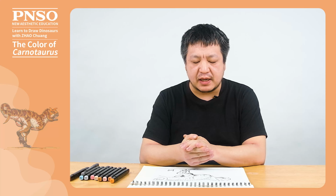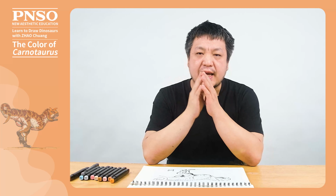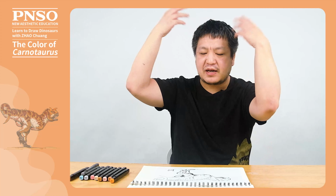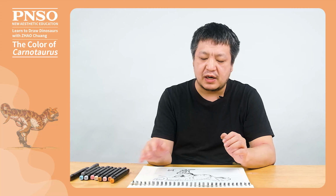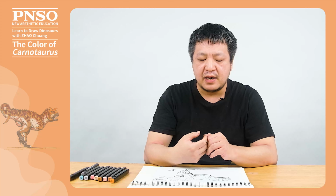Let's color the Carnotaurus. We can design the Carnotaurus in brown with some dark patterns. It possessed keratinous structures on its nose and eyes, which can be colored with a brighter color. For example, if its body is brown, we can use orange to show this part. The hard skin around its mouth can be represented by a dark color. Its brown body has some darker colors, such as brown patterns.